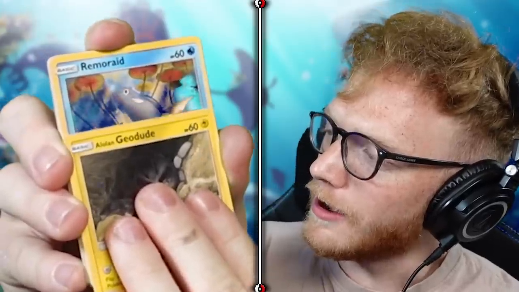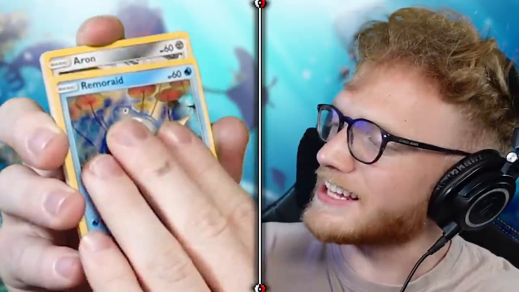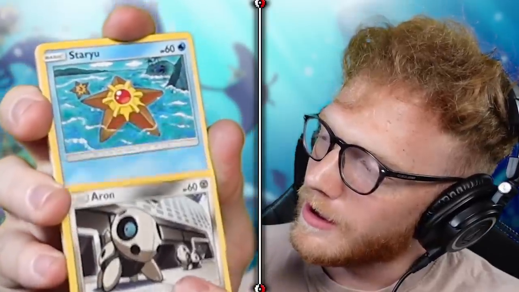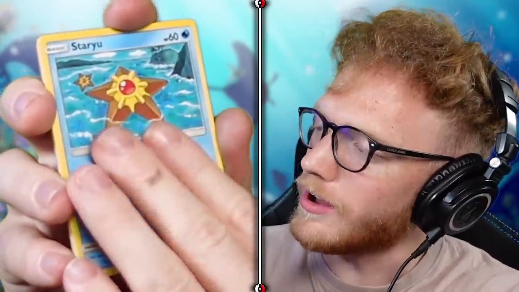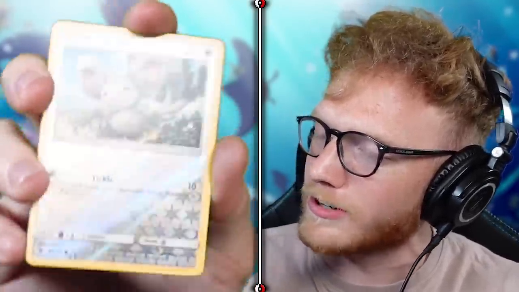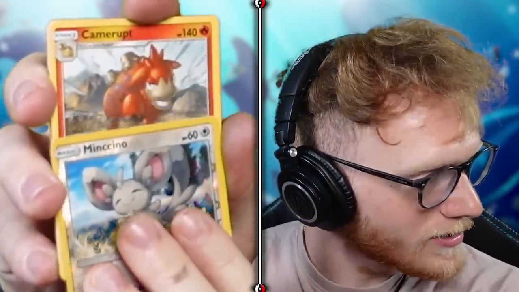I'm not really sure how we're supposed to top a Crimson Rayquaza, but let's see what else we can get. A Geodude. Okay, we just went from a Crimson Rayquaza to a Geodude. I feel like that's not okay. Okay, we get a Remoraid. That's not too great. An Aron. Okay, I mean, it's a cool Pokemon, but not what we're looking for. A Staryu, all right. What else are we gonna get? A Minccino, okay. It's actually reverse holo as well. Let's see what else we can get.